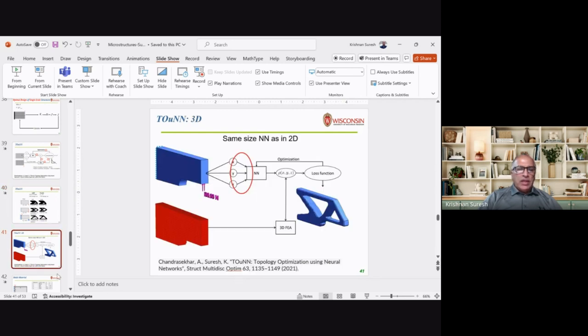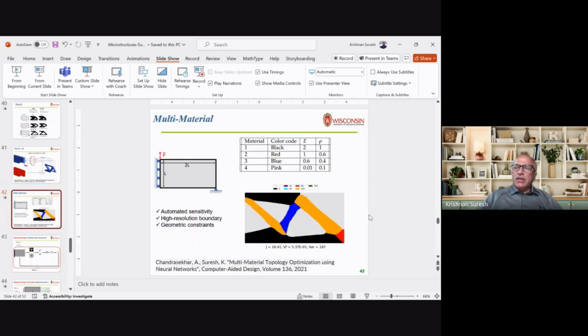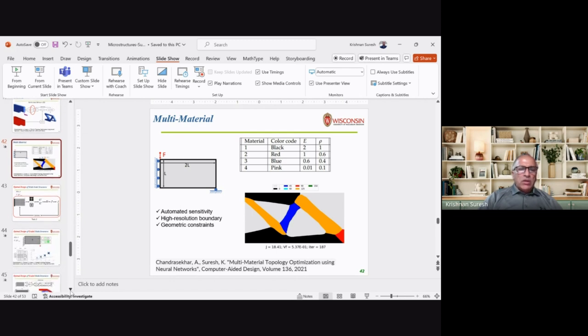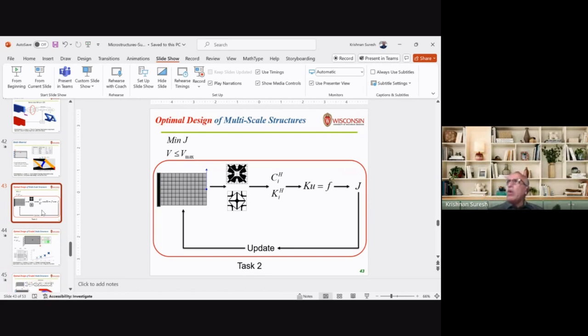We can do this in 3D, but the more interesting are multi-material designs where neural networks are really good at separating out different types of material. It'll tell you you should use steel or some material here, a different material here, a different material here, in a very systematic way. And again, these are things that are going to be relevant as you get more and more into very complex designs where intuition doesn't help you. Maybe 200 years ago, we could design structures intuitively, but today the designs are getting so complex that you cannot rely on intuition. You need systematic and heavy computation, and that's what our group focuses on.